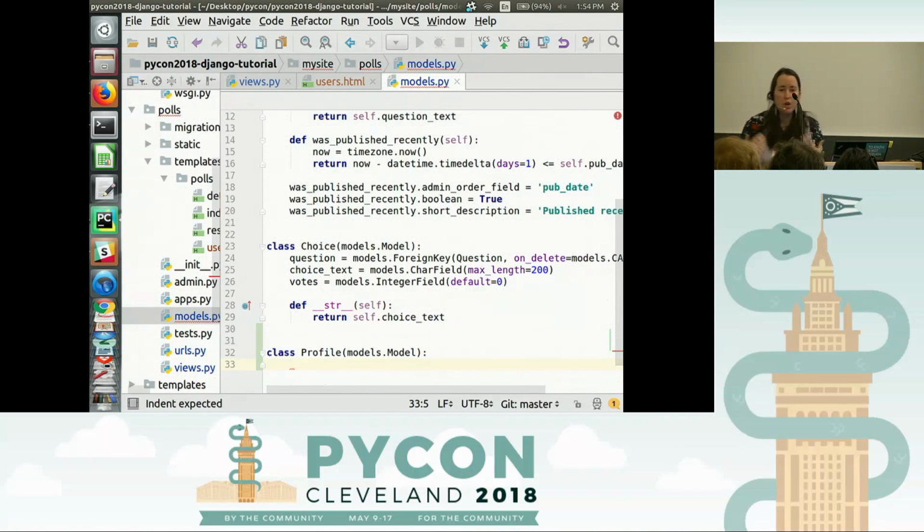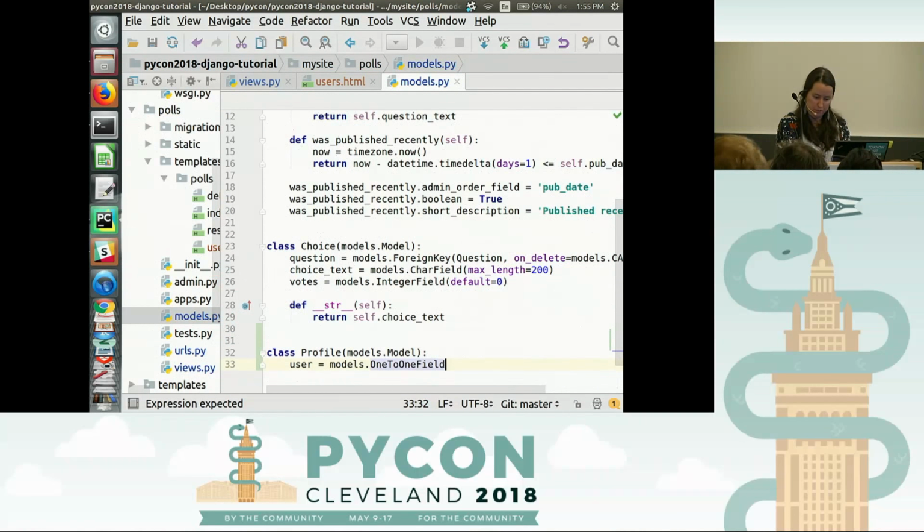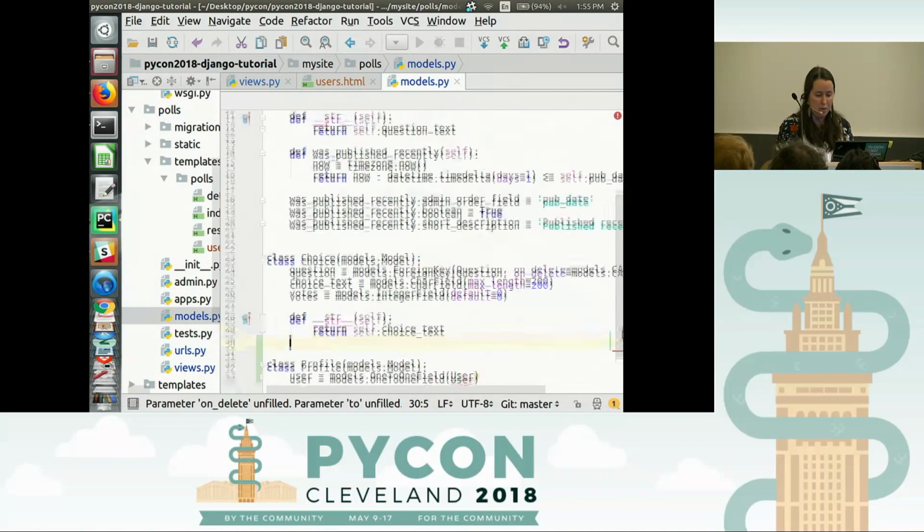And we want to start by creating a relationship to this user. So previously we used foreign key, but we don't really want a foreign key here, because foreign key says we can have a whole bunch of different things for one of the thing that we're connecting to. And we don't want to have like 10 different profiles for each user. I can see a use case in which you'd want that, but the vast majority of the time you just want one profile per one user. So you want to use what's called a one-to-one field. So you do user = OneToOneField, and you specify the model that you want to connect to. And again, I have to import it.